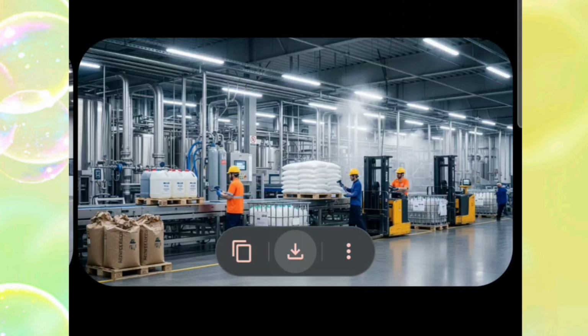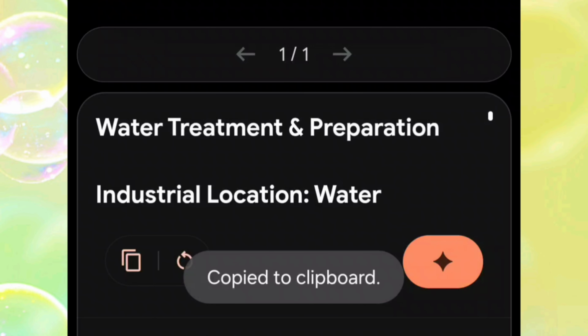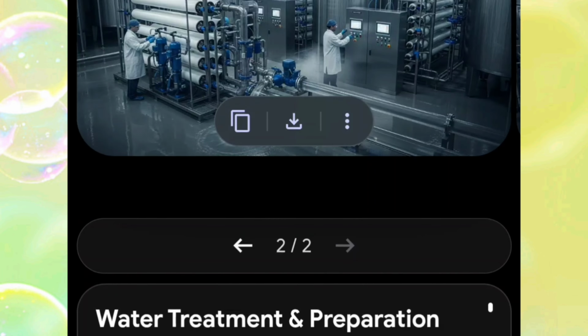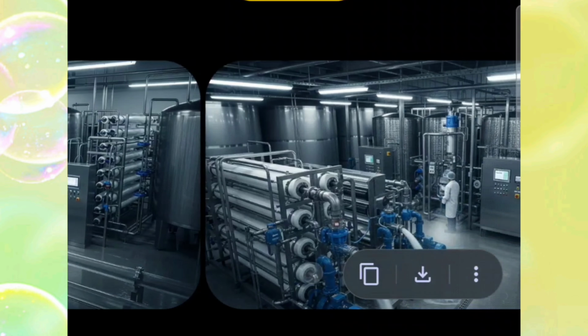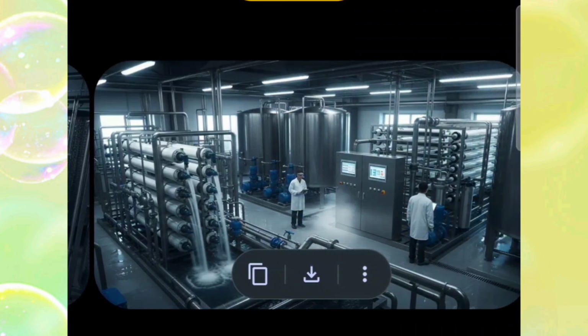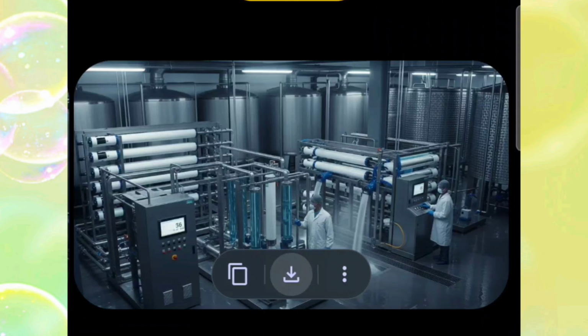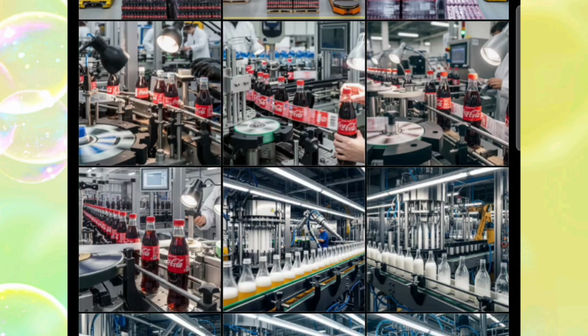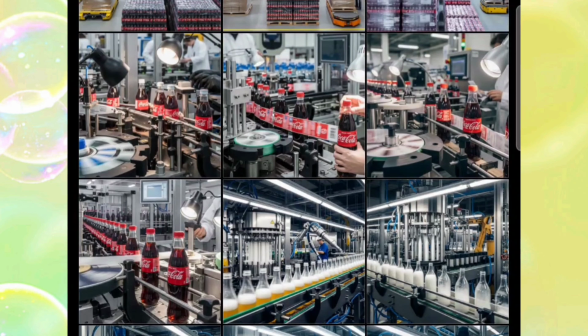So now we have the first prompt ready, first image. Then we're going to go ahead and get all 6 images ready. So here I entered my second prompt, which is the water treatment and preparation. Okay, so generate. Here our image is ready. So I'm going to download. So let's check out other images. Here are other images. You can just download them and then animate the one you want. Okay. So now we've gotten all our images ready, and then we're going to head on to animate our images.